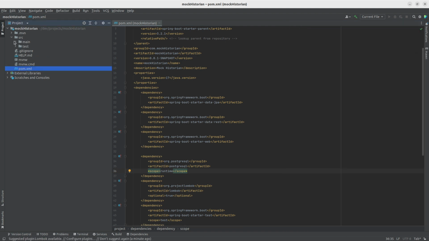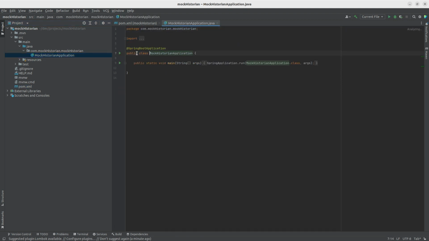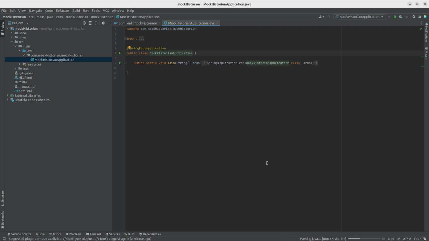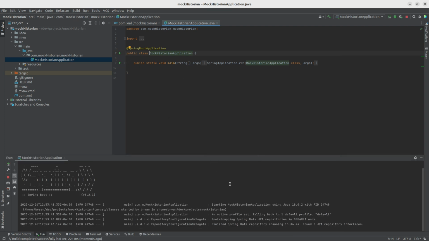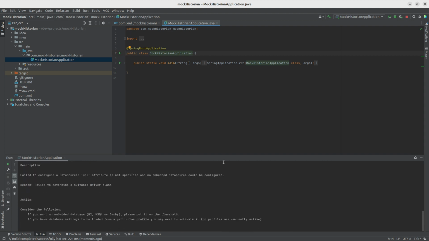And we can tell that this is a Java project here. Here's the main class. And we can basically run it. I don't know that it does anything at all. You just hit the play button here on the side and it would start up.